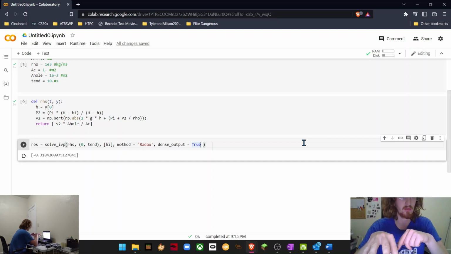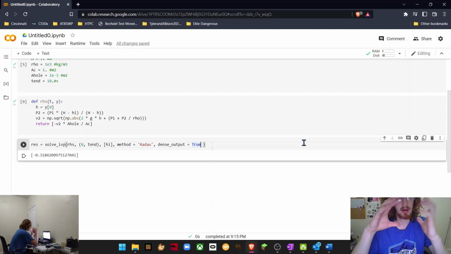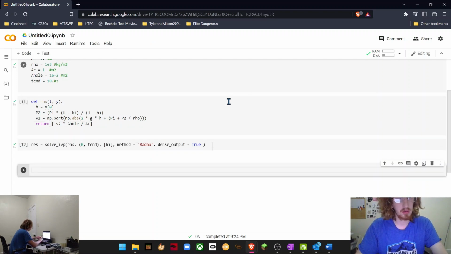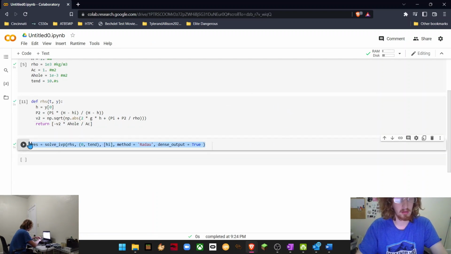So the way we're going to avoid this is by creating an event that will terminate our solve IVP when the value of the velocity equals 0. So we just need to create a new. Let me move this down.